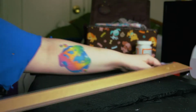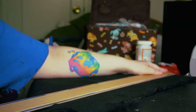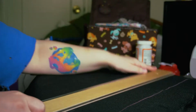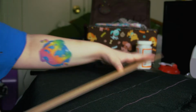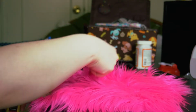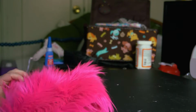If you are aware at all of what these Furby buddies have been costing, oh, that's gonna be the main, that black fur there. And there's some pink too, you'll see. If you know what Furby buddies cost, you'll know that 6 for $50 is actually a really good deal. The 2 previous Furby buddies I bought were each like, I think one was 25 and one was 23. So to get 6 for 50 is actually really good. So I'm happy about that. That's my sin. Buying things on eBay.